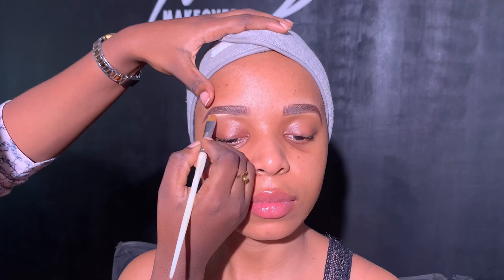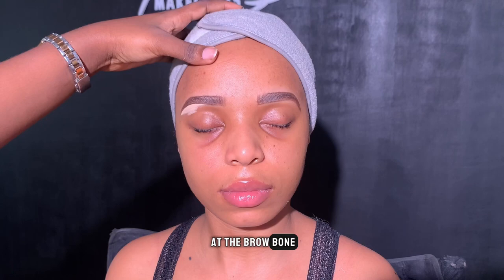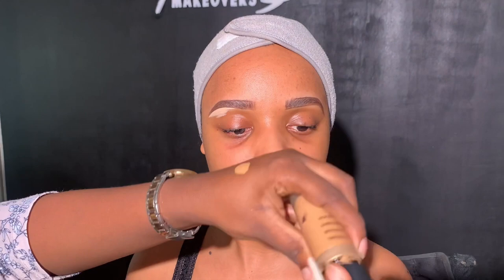So I'm going in with my flat angled brush from Nuban Beauty to apply my concealer at the brow bone. Now always note that the brow bone has to be lighter than every other side of the brows. Now I'm going in with Born This Way concealer in Butterscotch, which is darker than the previous concealer.